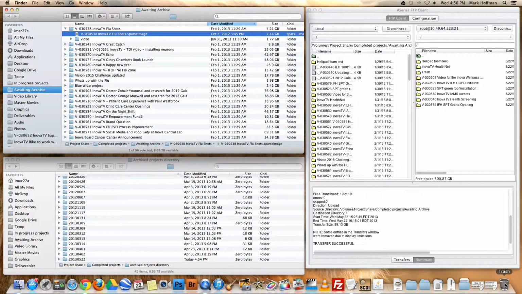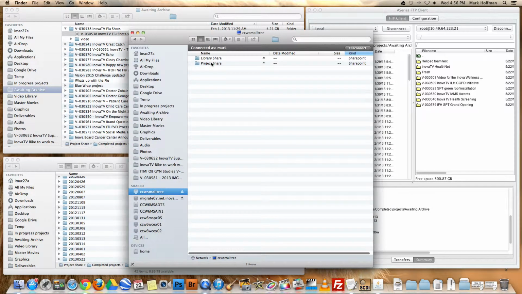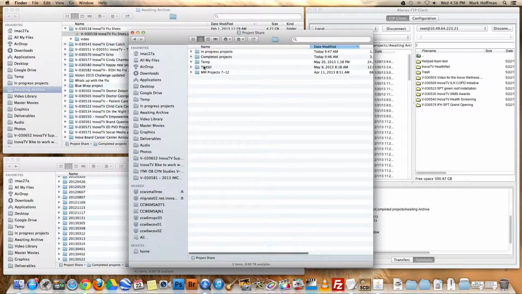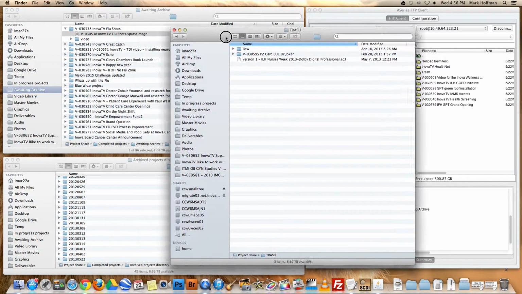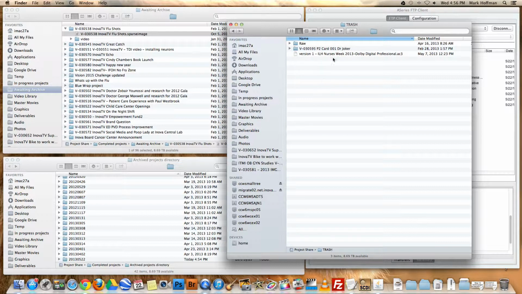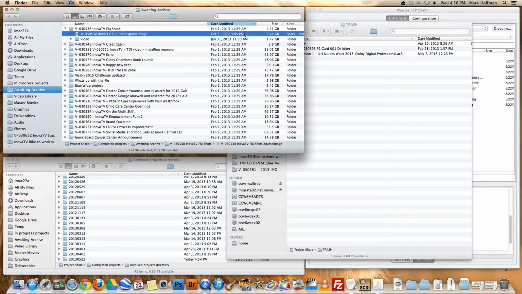I'll click on the trash can, go to Project Share, and I made a folder called Trash. Open that up, drag the stuff that you can't delete over here, and then I'll clear that out at the end of the month.